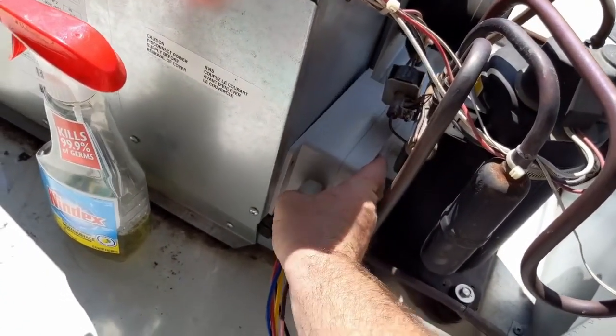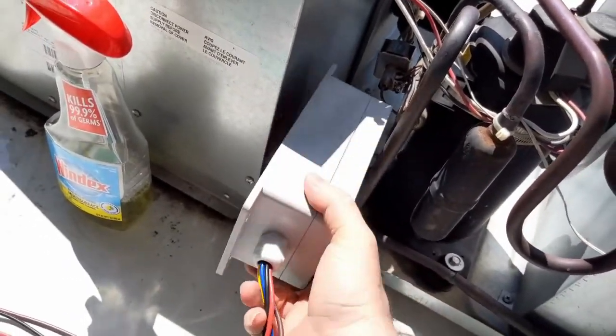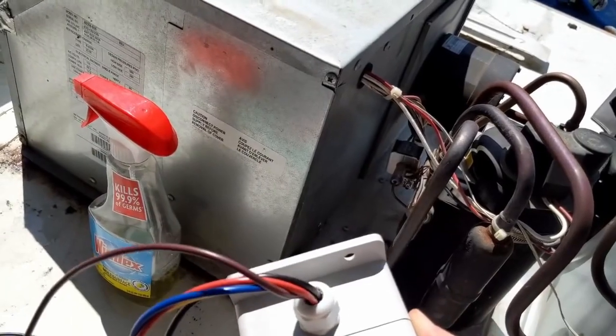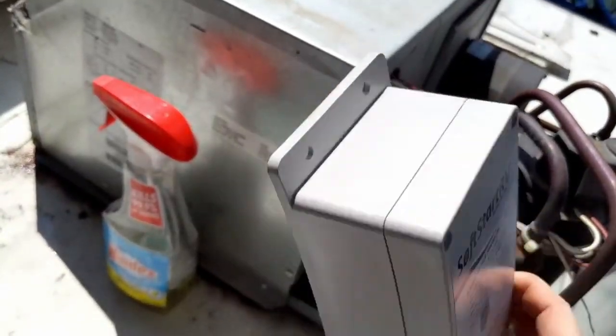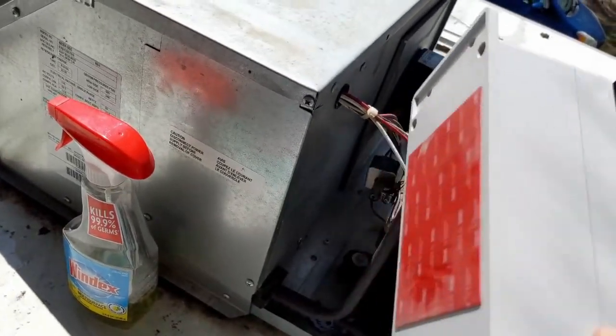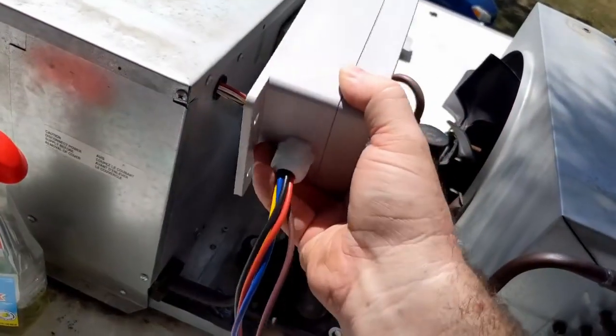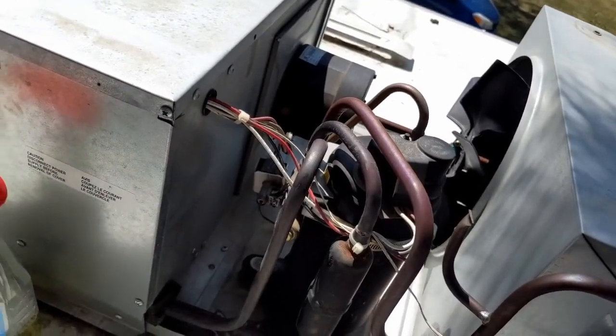You can mount it two ways. The first way is straight up and down, the other way is sideways. You don't want to mount it upside down because moisture can get in there and stay in there. And you want to mount it not to the venting side. You want to mount it to the back side somewhere.